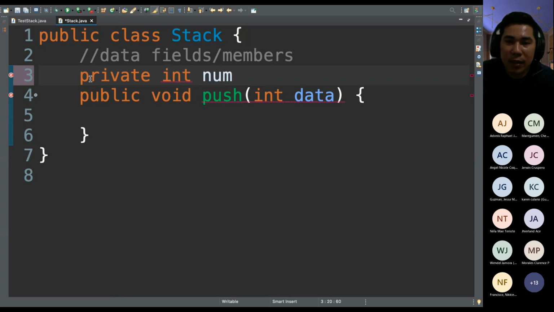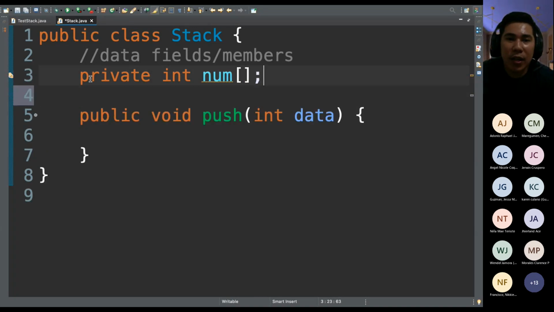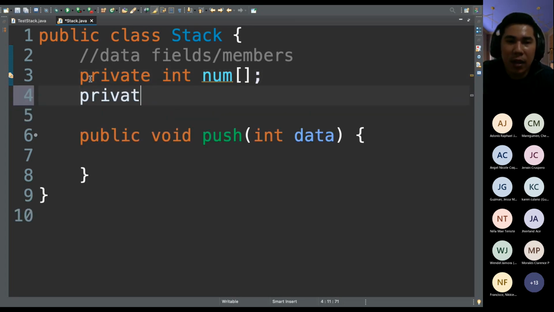Let's put it this way: we'll just store integer data in our stack. So num is one of the data members of our stack, the storage. And next, there are capacity and top.